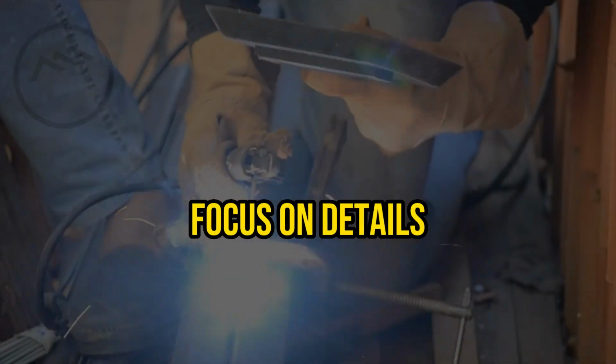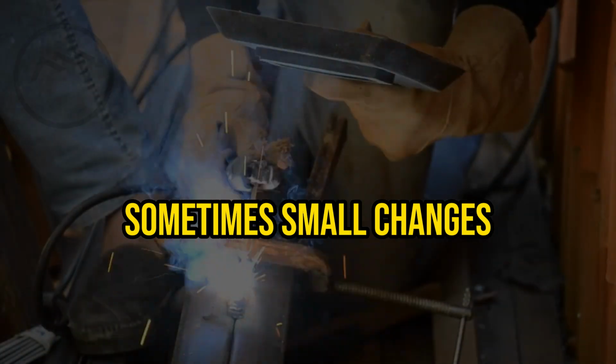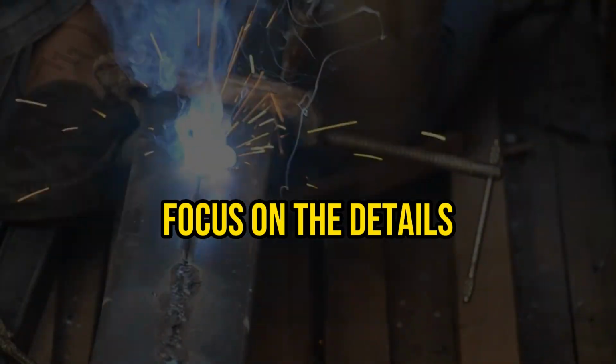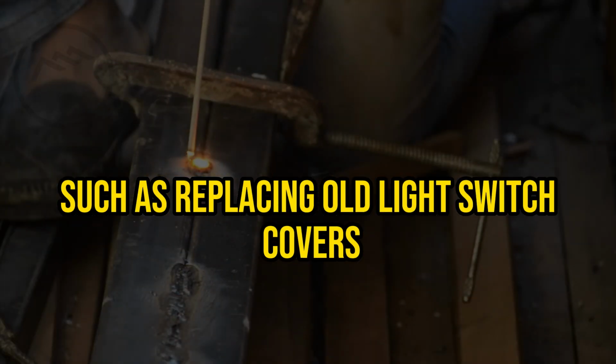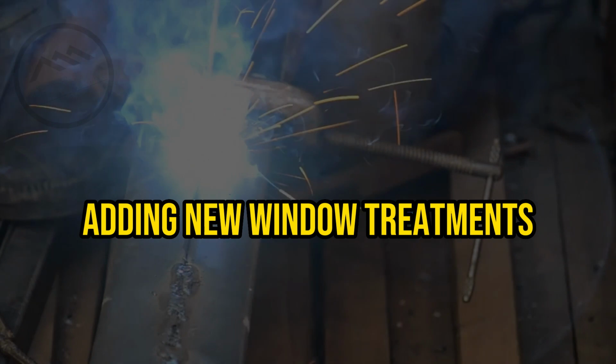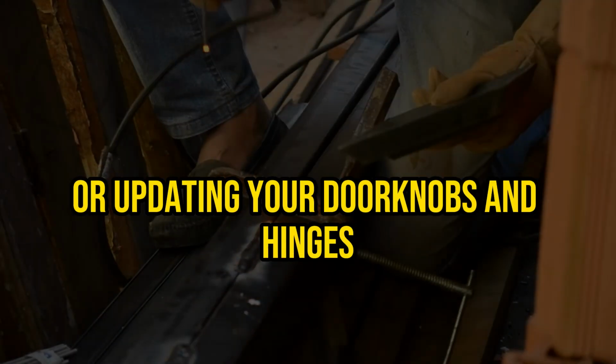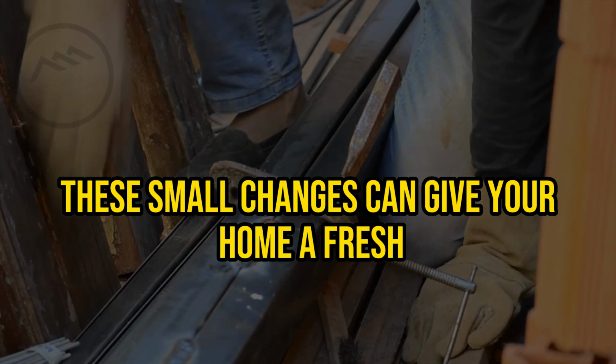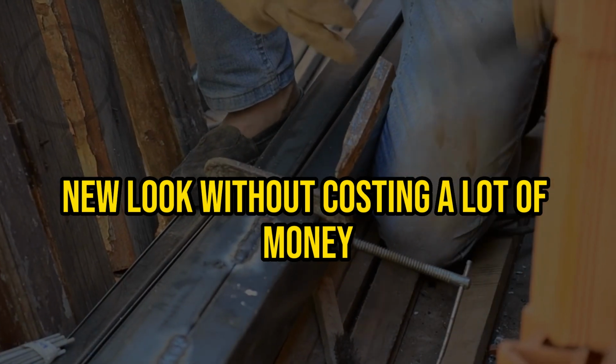Focus on details. Sometimes, small changes can make a big impact on the look and feel of your home. Focus on the details, such as replacing old light switch covers, adding new window treatments, or updating your doorknobs and hinges. These small changes can give your home a fresh new look without costing a lot of money.